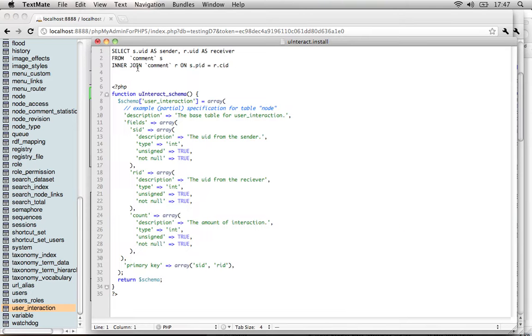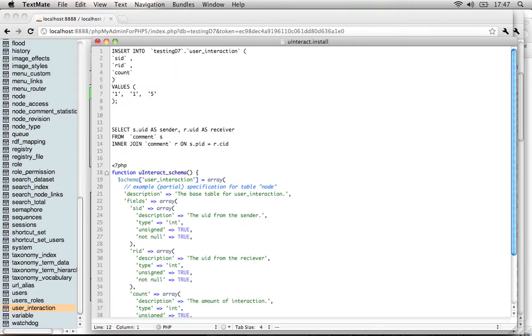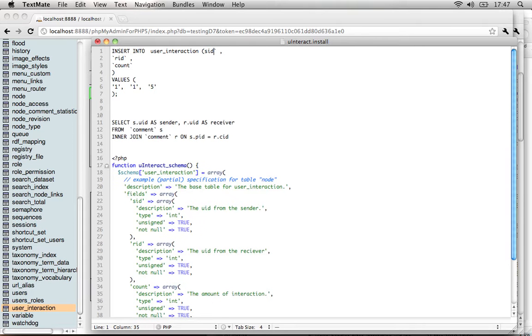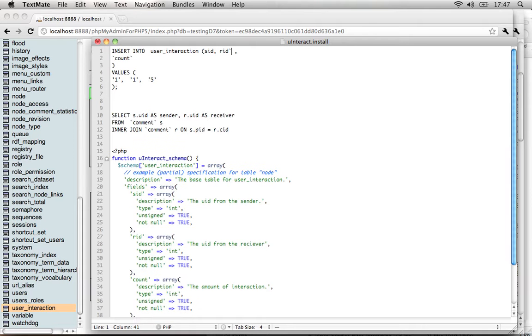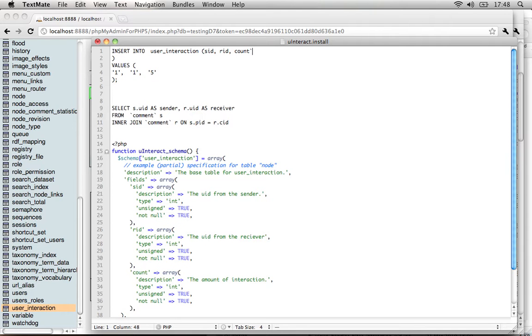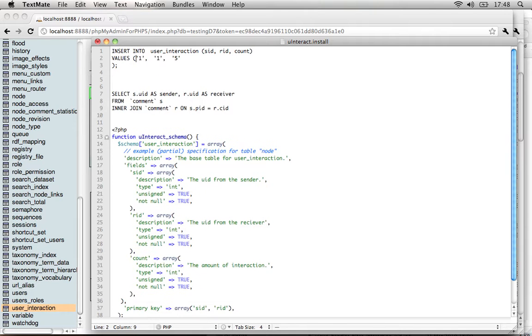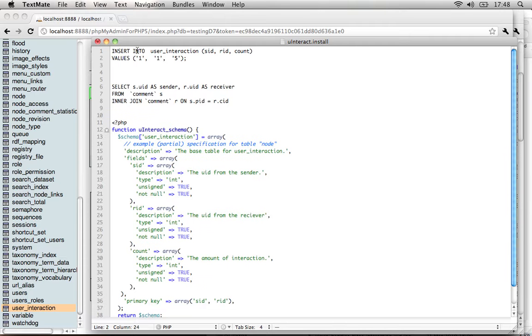Okay, I'm going to copy this and also put that on top. Now I don't need to have the database all the time, it's going to be the same, and I'm going to remove the line quotes over there. And also in the fields, there's no mistake possible over here. So this is how you normally see it in the code too. There's no line quotes. And then you have the values, right? So it's insert into the table name. You tell it which fields, sender, receiver, and count. And then you have values, in this case just 1, 2, and 5, right?